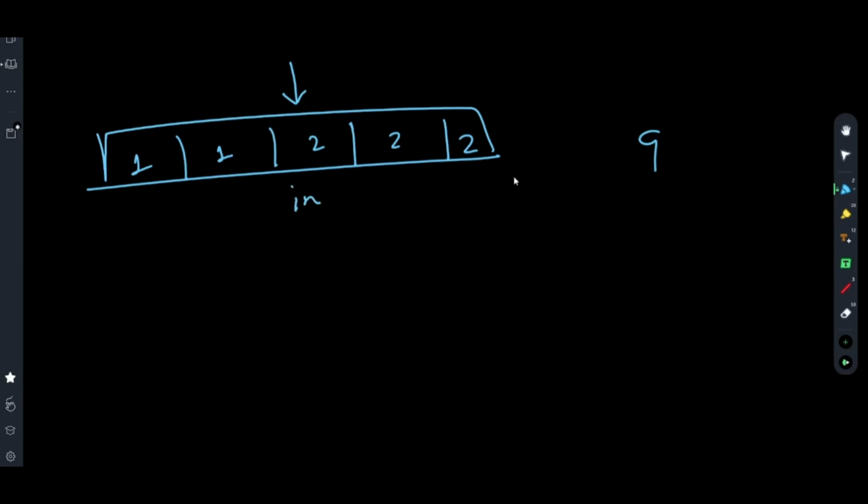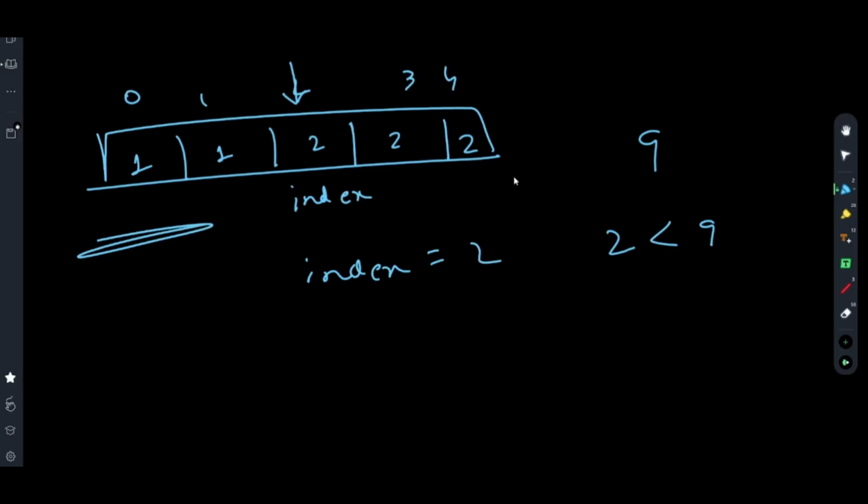Since 2 is less than 9, you will put the index as 2. Now you will remove this part and you will focus on this part. Why will you focus on this part? Because you have to find a rightmost smaller. Rightmost smaller, so you're going to the right side.